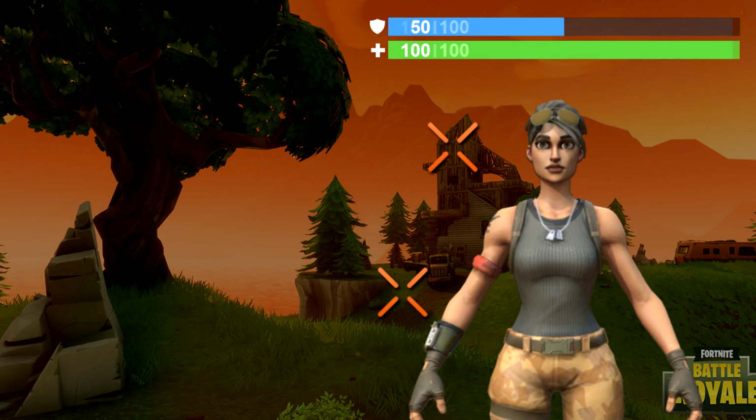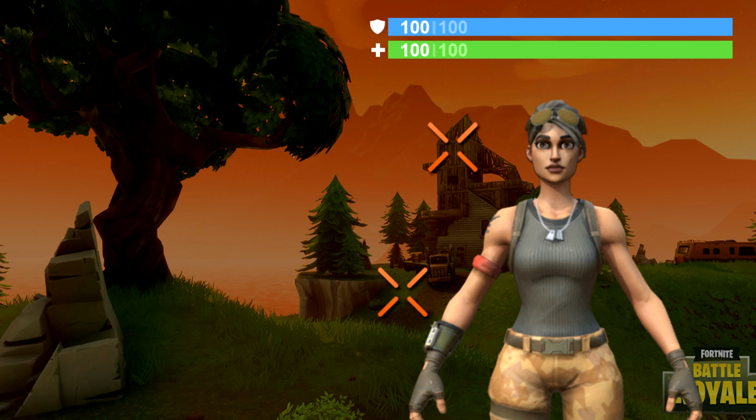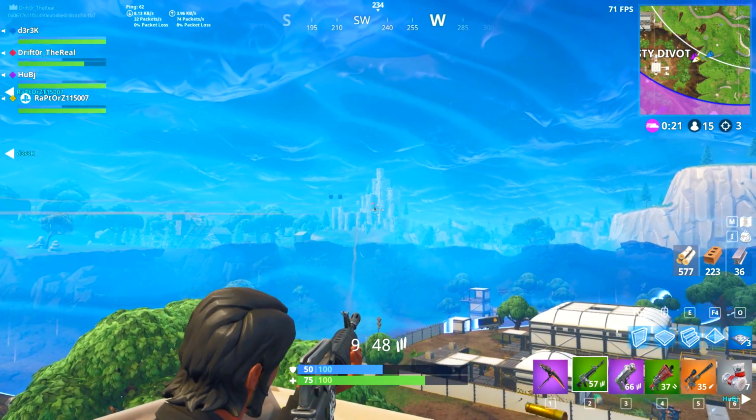And finally, any dual pistols that you pick up and come across an enemy that has a full 200 health, which is 100 shield and 100 health respectively, will kill in 3 headshots or 6 body shots. That's approximately 1/3 of your magazine for body shots to kill somebody, or 1.5 trigger pulls to the head. You don't even have to be that accurate before they drop. But that is very, very, very high damage.